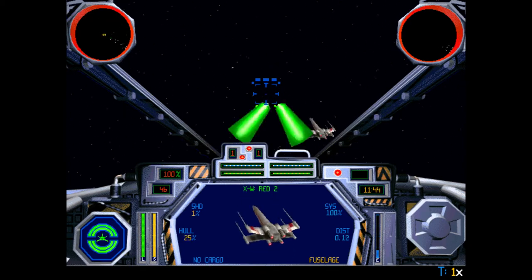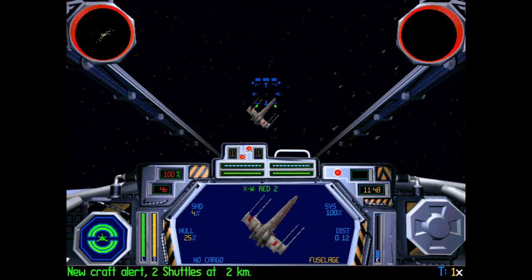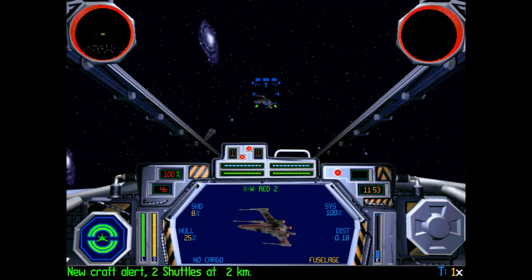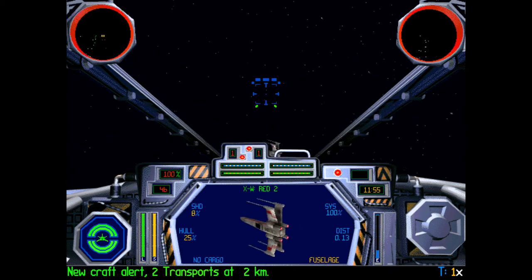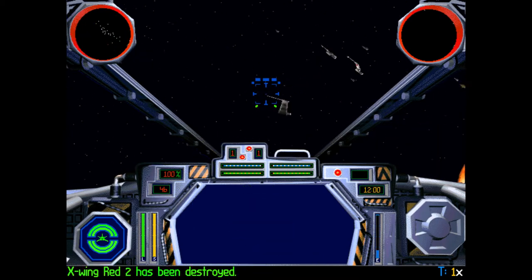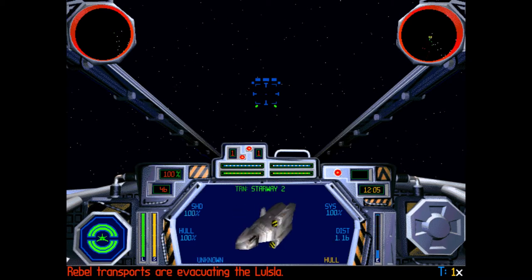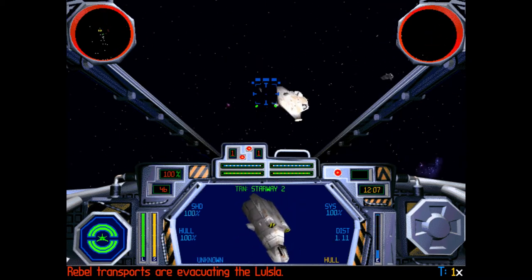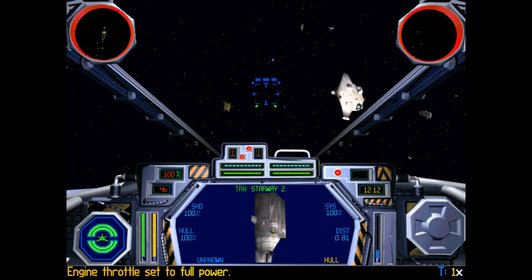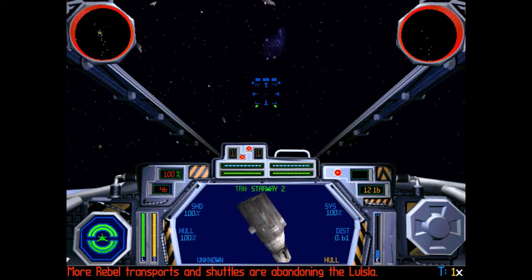Okay, those transports, that means I have got to go ahead and try to inspect those. I need to get rid of this guy first, or I'm never gonna get... Come on, just die already, please! I'm so sick of maneuvering and shooting these things. There we are. Okay. Rebel transports are evacuating the launch. Yeah, we're looking for them. There they are. Gotcha. Hopefully. Oh, man. More rebel transports and shuttles are abandoning the launch. Yeah, don't hit me, please.